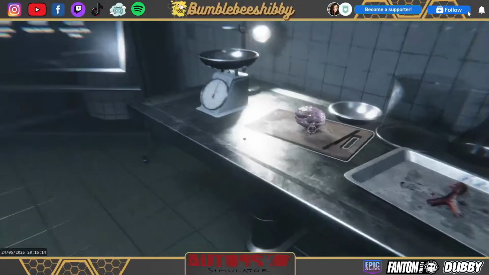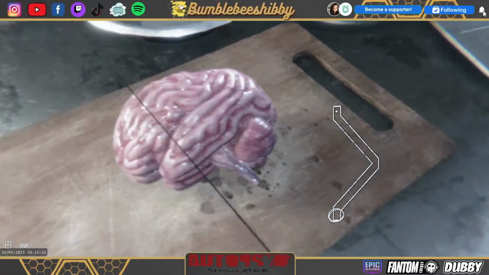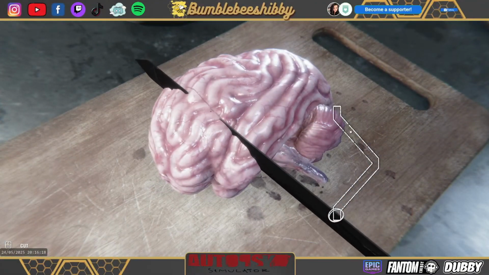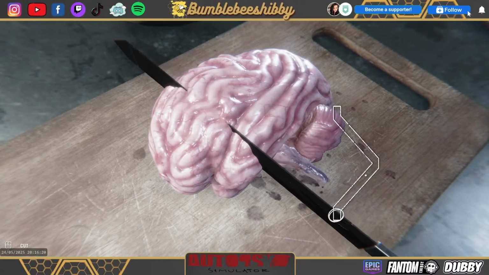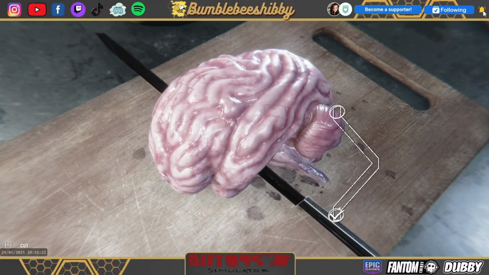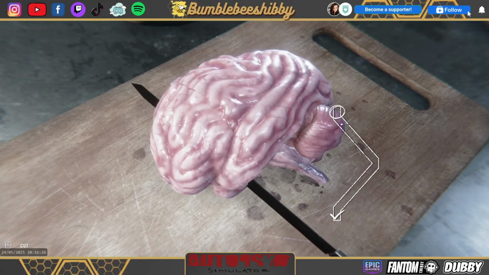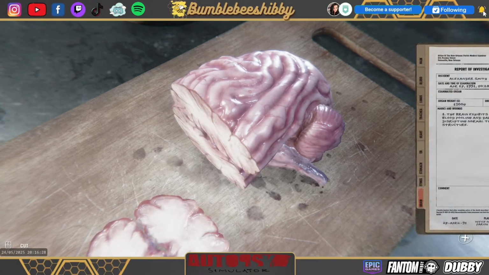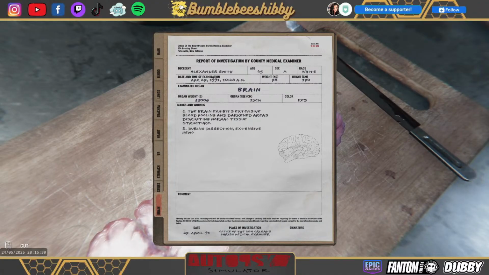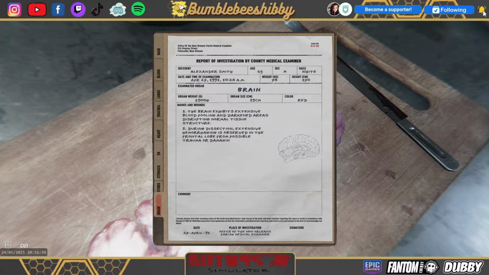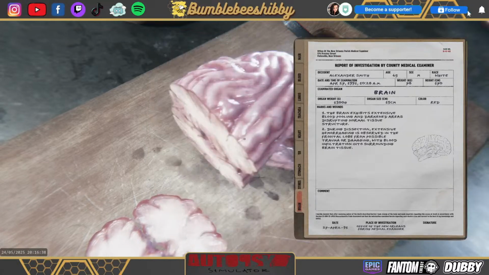Showing darkened areas. Okay. Extensive hemorrhaging is observed in the frontal lobe, possibly from trauma or damage, with blood infiltration into surrounding brain tissue.